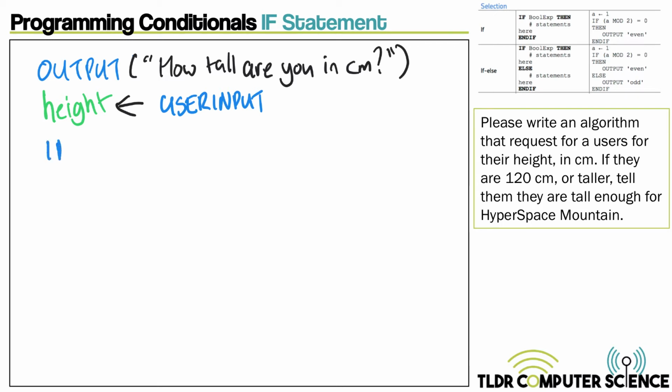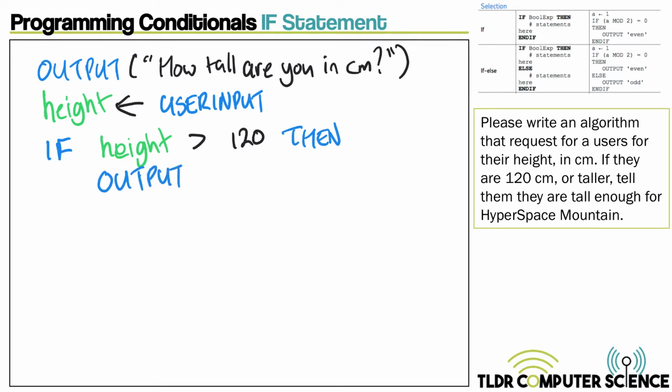We write if, so that's a command, and I'm doing it in capitals like that. Well, if what? Well, if height is greater than 120, then, and we can do output. Notice how I indent. I'm writing it slightly inside it. That's a really good programming convention that you want to adopt, because it will make it easier to follow code. Output, you can ride Space Mountain.